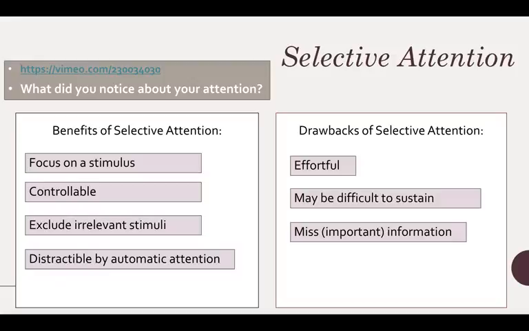You can miss information. Because we are excluding irrelevant stimuli, we can miss information that's happening. So in the example of the monkey video, of course you missed the player in black leaving, along with the change in the color of the curtain. So with selective attention, we are focusing on one stimulus to the exclusion of other stimuli, which means that we can miss other important stimuli.